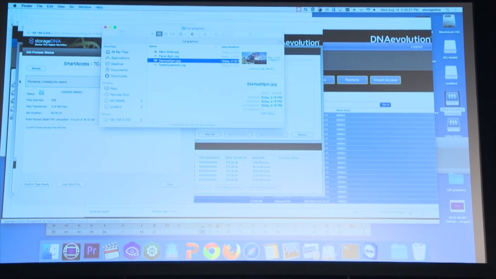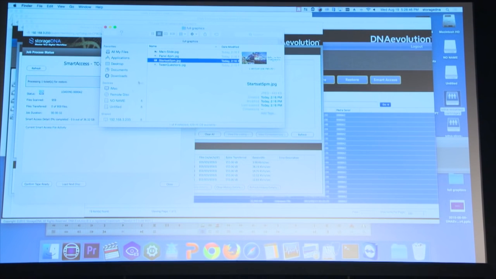So as you'll see, it's already loading the cartridge over here. And this means that it's actually telling the robotic system to pull the cartridge from a slot into a drive and load that for you. But instead of loading it and restoring it, you're going to end up loading it and directly accessing it. So you're going to have to pay the time for the robot to actually pick it up.